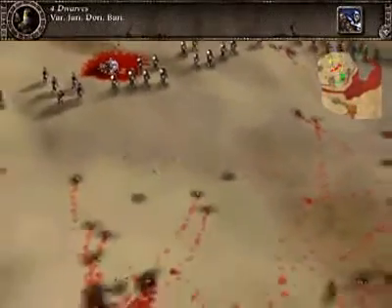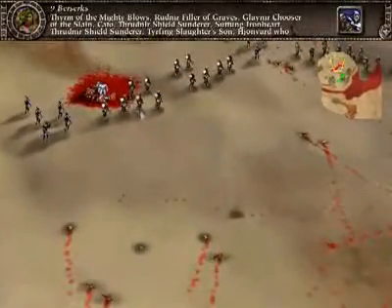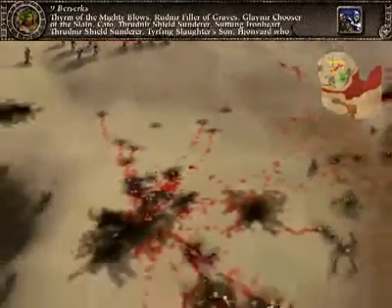So, speaking of those events, let's go ahead and jump on to the end, where Ulrich grabs Balor in his magical grip.